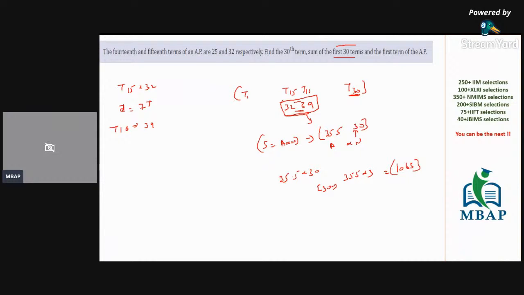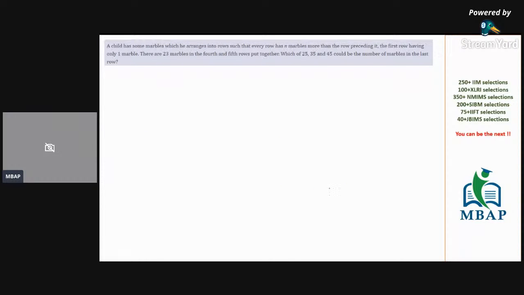If there are 30 numbers, you would also have to work around with respect to solving questions which are simply based on average. Average, we know, is nothing but sum of values divided by number of values. And if the sum has been asked, the sum is nothing but average into number of values. Average we found to be 35.5, so 35.5 into 30, you will get 1065 as the final answer. I hope this is clean and clear to all of you, right?